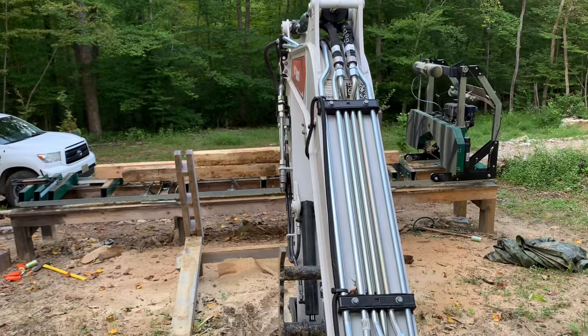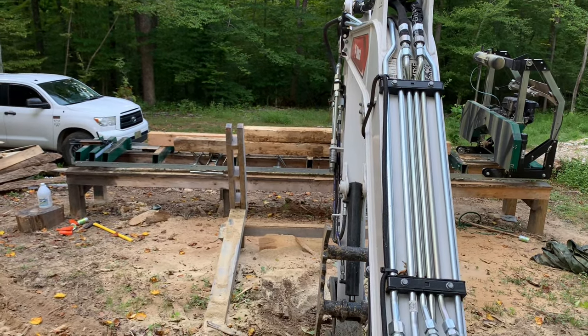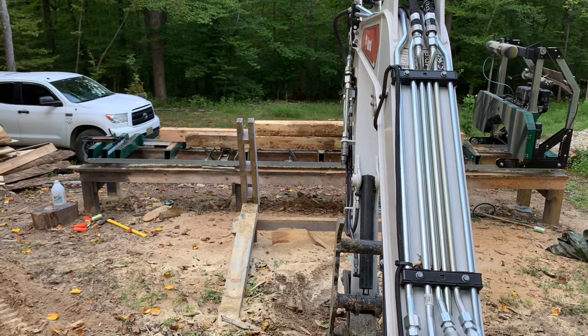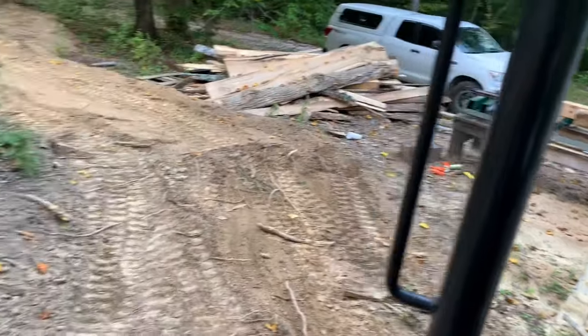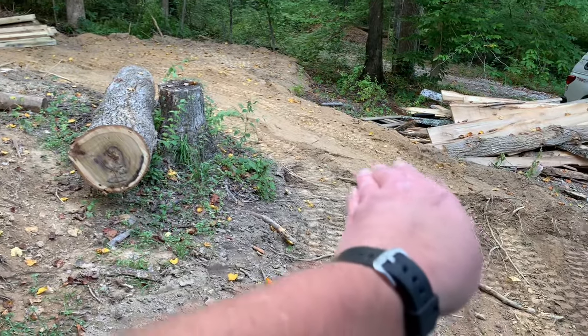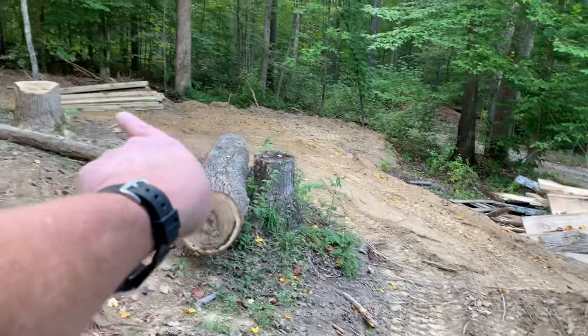The view from the seat. I've got some 6x6s. I'm going to mill some tenons on for the benches I'm going to make. Yesterday I worked on some grading. I cut a little path here around that stump, and then I did another bench.